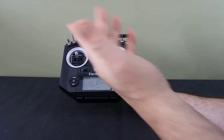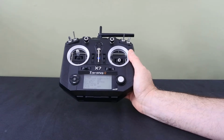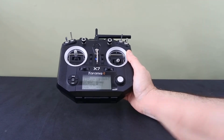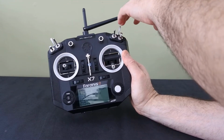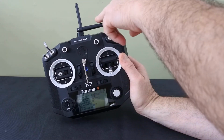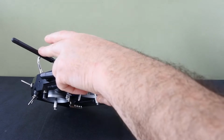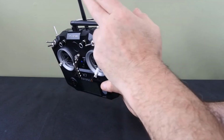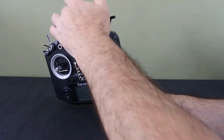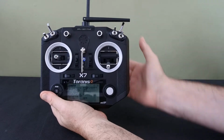And of course, with this turned off, this is just your standard Taranis X7. So you can fly whatever you want, whatever range you want. I don't know if there are range issues on this or not, because I've never had it that distance. But certainly this is a fully functional Taranis X7 if you just turn off the external module. So I've got quite a few models you'll see stored in here that are not even on this module, that just fly on this. If it's FrSky, I don't obviously use the module, I use the FrSky internal. If it's FlySky or anything else, it goes on the back.